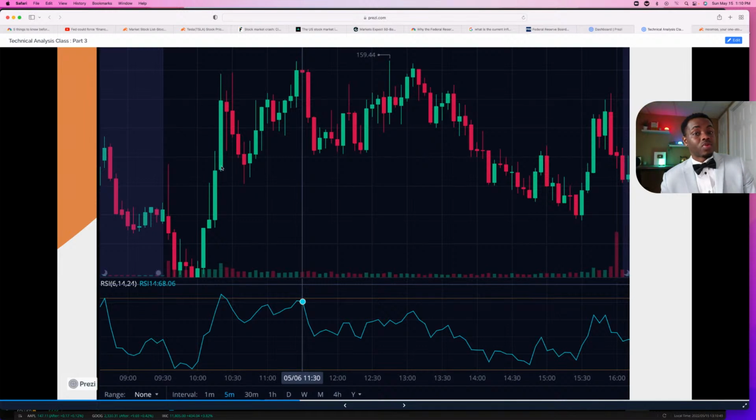So now what you want to ask yourself is, should I get out of this one or should I keep playing it? You look at the RSI again and you can see we have a high, we have a peak, but then the next one is lower, which means, you know what? The momentum on this play is dying down. It's losing strength. Two indicators. The first indicator that it's losing strength is that it's up here in the 70s or near 70. And then the previous peaks are lower. So they're getting lower, and that's a sign of weakness. And look, on the rest of the day, it basically came down.